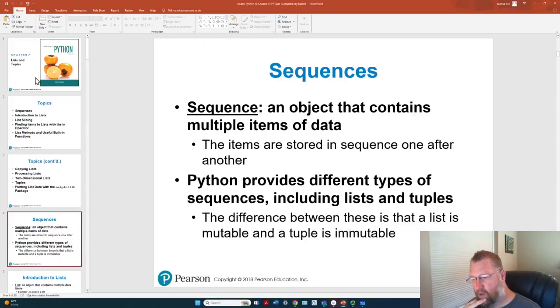How are they in order? They're in order by blocks of memory that are put together. That's how arrays are actually implemented in computer science, with blocks of memory that are in numerical order by their address.